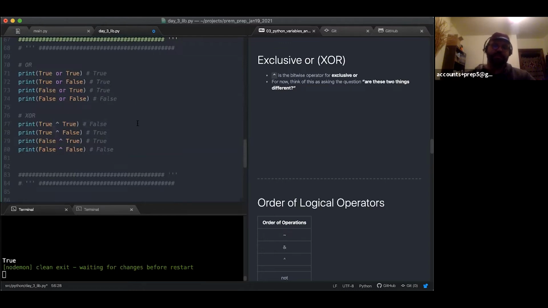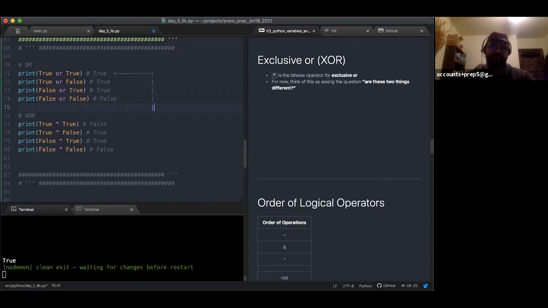Cool. So basically, the big difference is, let's do this. Right here, and drawing in my text editor is a little slow.